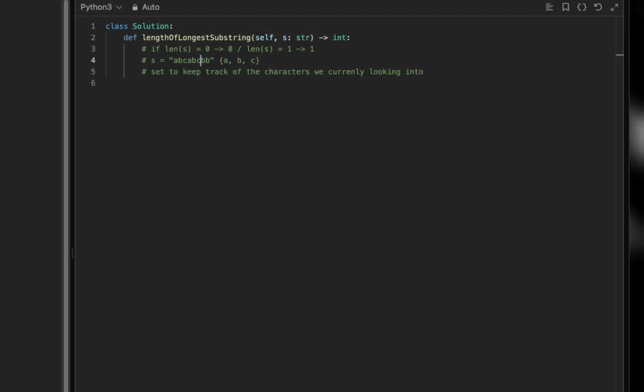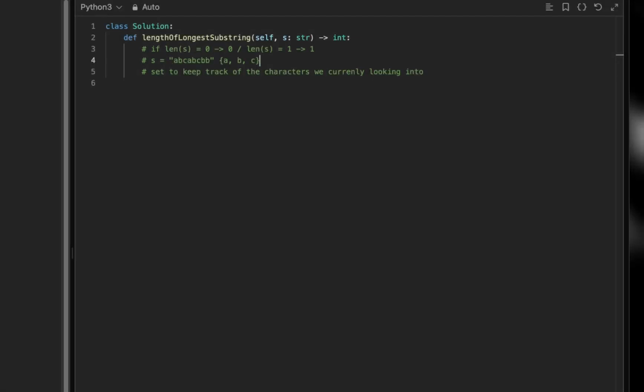B is in there. So I should, as B is already in there, I have to decrement it. I have to remove A. B is still there, so I have to remove the B from here. And then I can move forward. But for this second B, I have to remove everything and end up with the singleton B by the end. And we will stop because we've touched the end of the string, right?